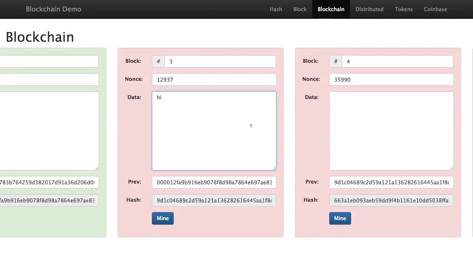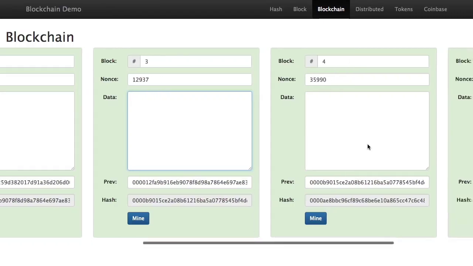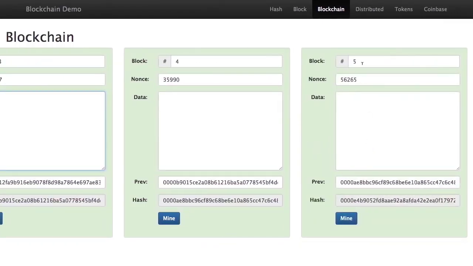So if I wanted to change something in this blockchain, I could just go over to block number 5 right here. We could change it. I'll put hi, and then we could remine it, and pick a different nonce. We'll do that right now, and we could essentially alter the chain.